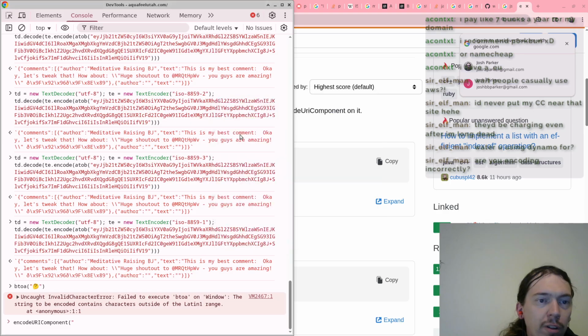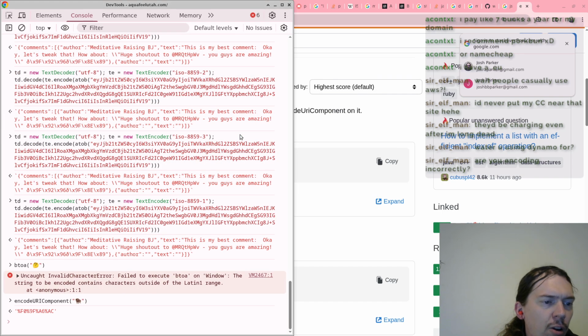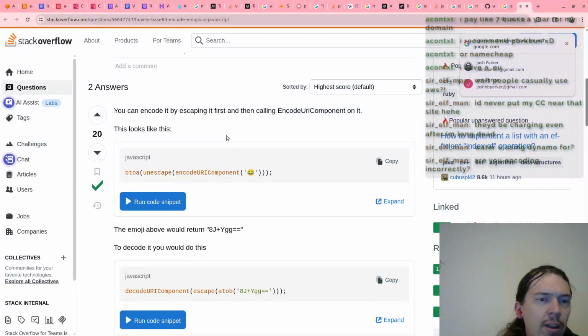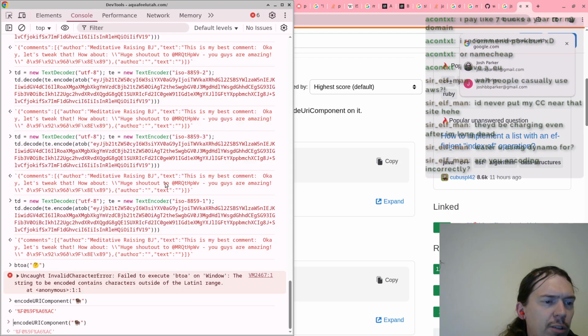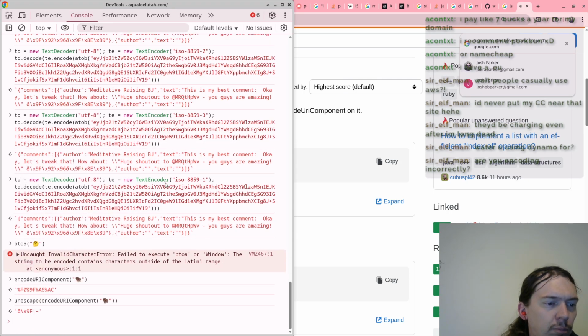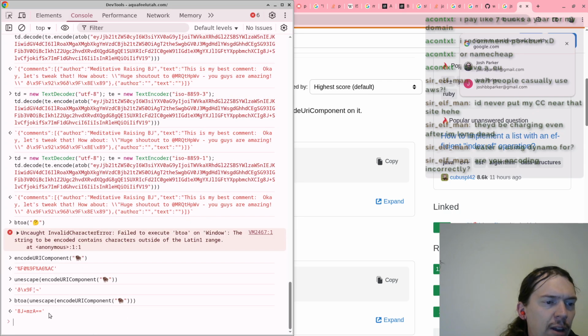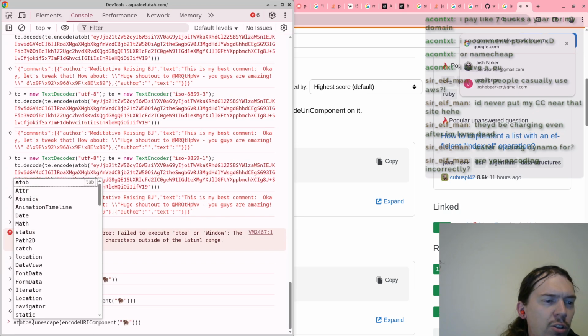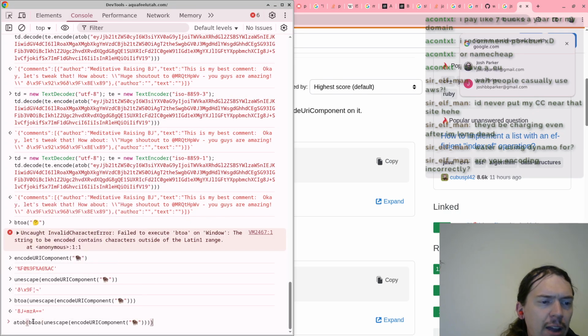Where's my buffalo? Yes. Okay, so there he is encoded. And then he did unescape. Let's see what. Okay, yep, that looks like emoji bake. And then he did B2A. And there it is. So now if we do A2B on this, we should get it back.